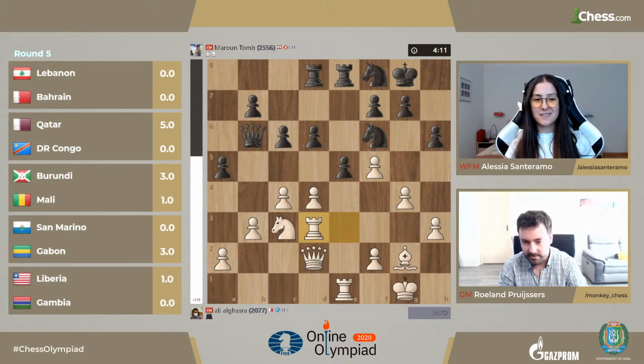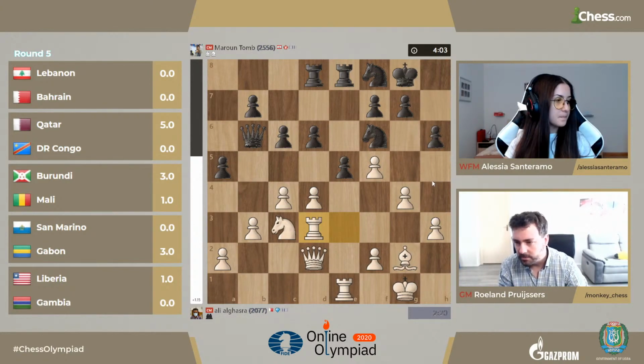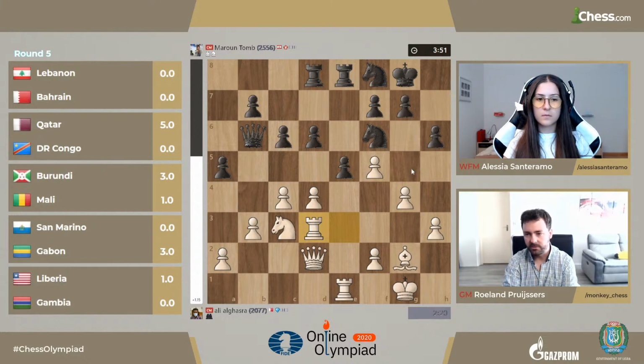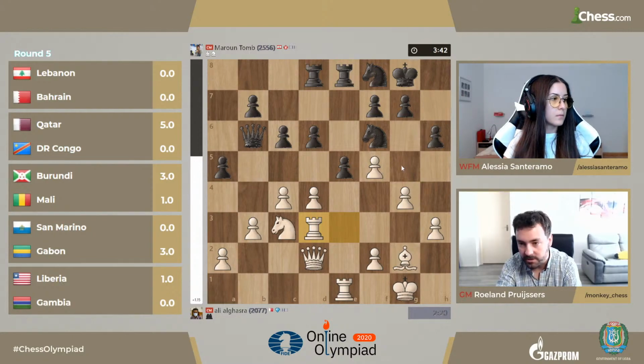Well, these are pretty strong players, so that's true. Yeah, I'm sure that they will find it. So okay, it's black to move. E takes d4 is such a tempting move to play, though. After rook takes e8, rook takes e8, rook takes d4, I'm guessing the d6 pawn is extremely weak, so it should be better for white. Yeah, this position should be better for white, simply because the d6 pawn is very weak.